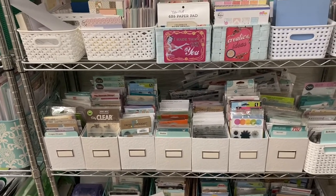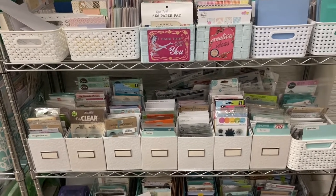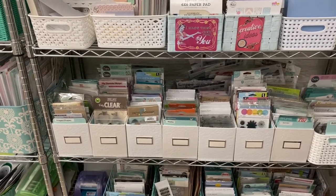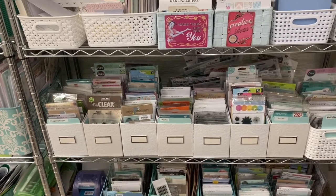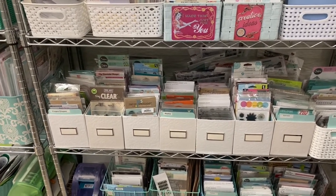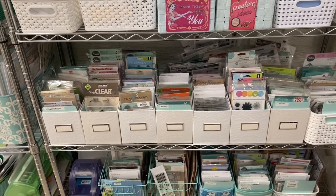I kind of fell off doing that. I was using a couple of different types of apps. A long time ago I started using Evernote and I found that to be really helpful. I recently watched a video from Ardith Percy Robb — I'll link to it — and she showed how she organizes her stamps according to certain categories using Evernote, and I got re-inspired. I thought, I need to do this because it will help me find what I need a lot quicker. I'm currently not on any design teams, just crafting for myself.